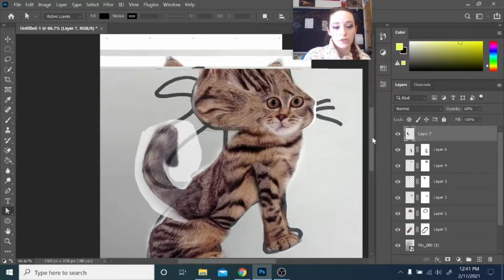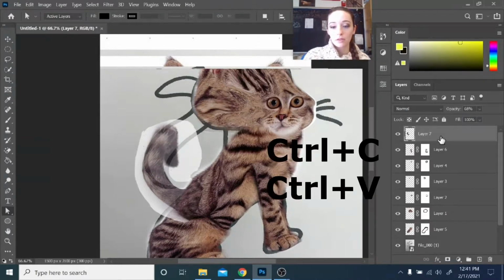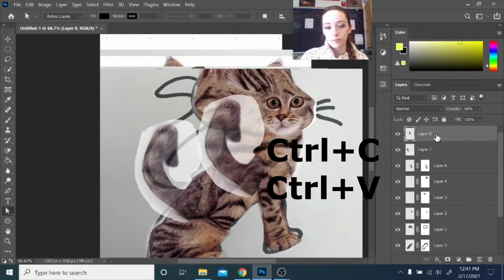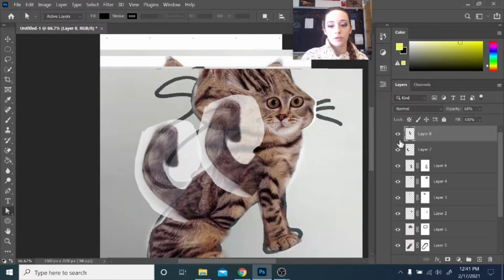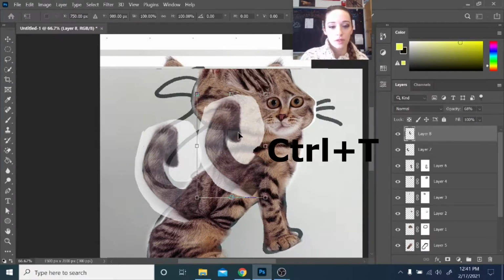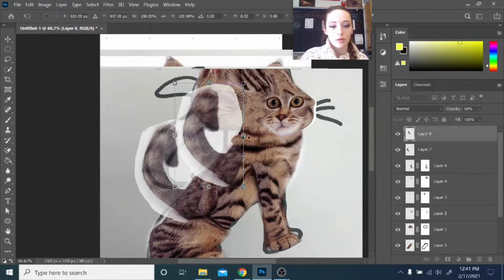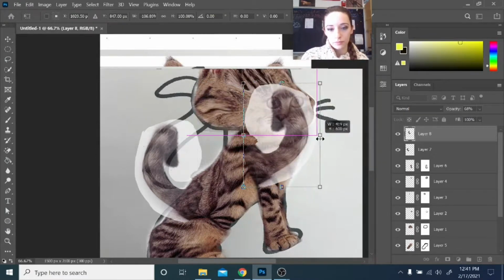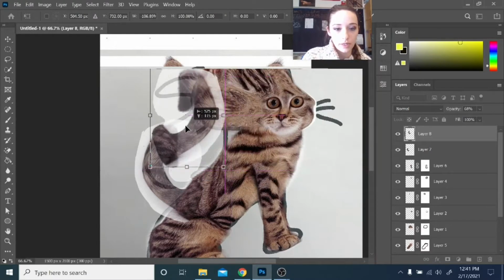So what I'm actually going to do is copy this layer and make the exact same thing. So Control C, Control V. And then I'm going to transform this, Control T, and flip it so it's going the other way. And line it up with that curve there.